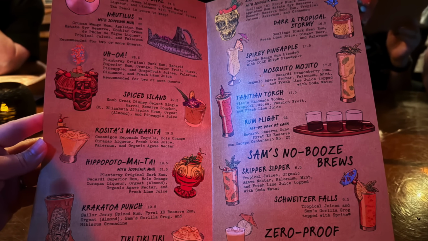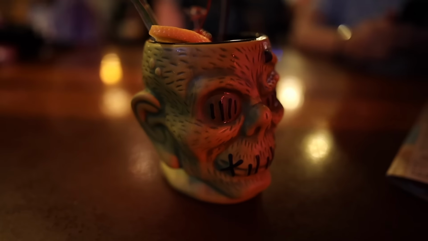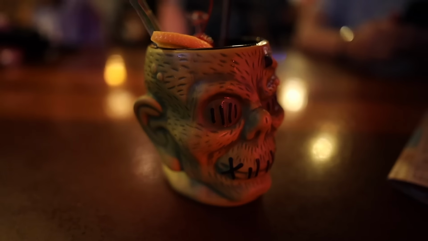My little zombie drink in my zombie head, which is adorable, by the way. This is a lot of different kinds of rum and some tropical fruit juices and some cinnamon. So, let's see. Very very rummy, but you get the fruit juice as well, and then that little hint of cinnamon. It's pretty good.